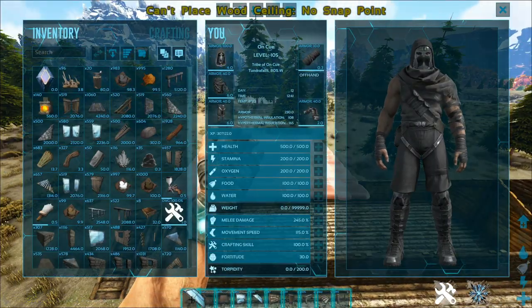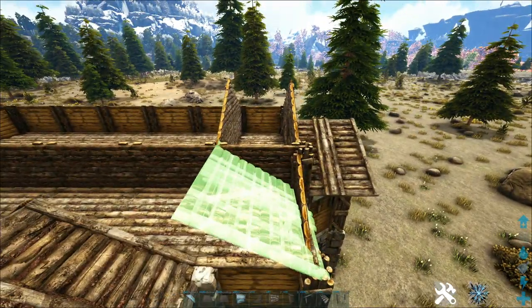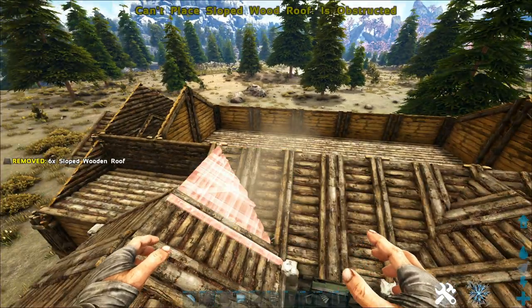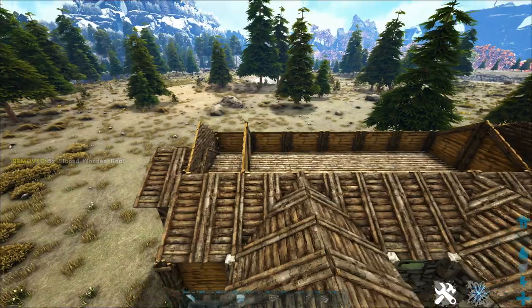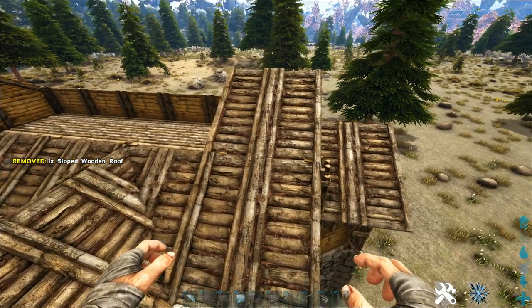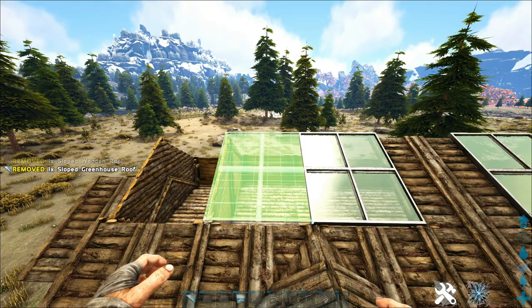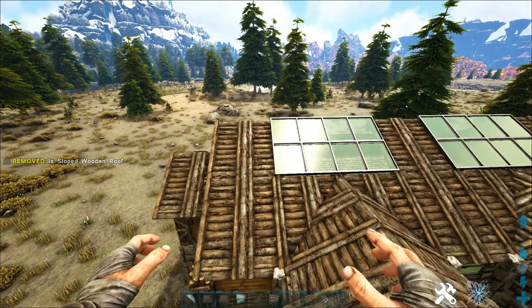And then, switch to your greenhouse sloped roofs and your wooden sloped roofs. And what you want to do is come from this side here, the right side. Place it like that, and bring this all the way across. Now come to this point, come back to the right side, place a sloped wooden roof here, making sure that it's in line with that one, and then place a greenhouse one, and another greenhouse one, then a wooden, two greenhouse ones, and then a wooden one, and repeat this on the opposite side.